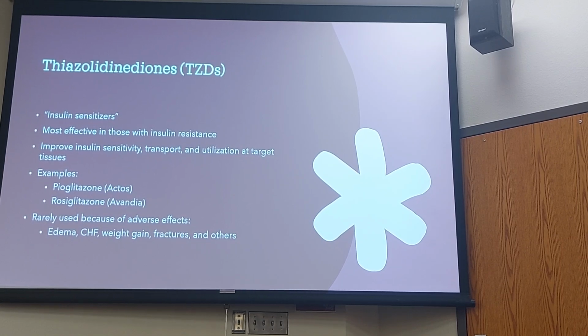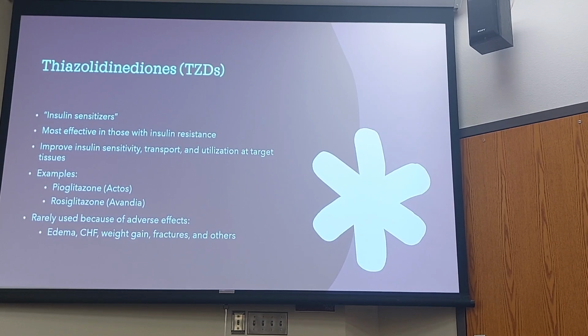So I don't have a good way to remember these, but you've got Actos and Avandia. You've heard of those medications. The brand names are a little bit easier to remember than their generics. But these are the itazones, right? Maybe if you remember the diones in the end, the itazones. That might be a way to help you put this group together so you can understand this drug class, what it's doing, and what drugs go with it. It's easier to identify. Oh, this is the one that helps with insulin sensitivity, right?